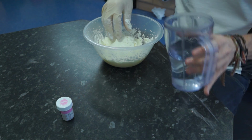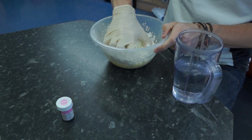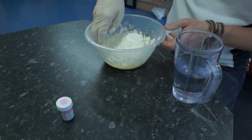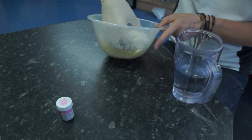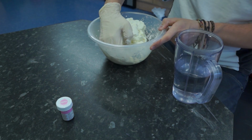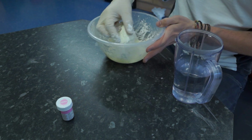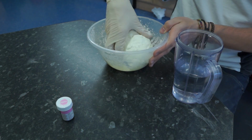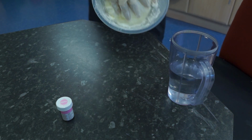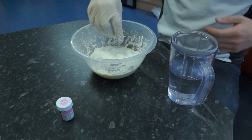Oh, I'm almost there. Drop more water. Let's see. Make sure you get all the flour that's creeping up on the sides, because if not that will then give you white blobs in your color. Just a drop more water. See, too much water, so I'm going to pour that out. There you go, pour it out. So now this is pretty much done.